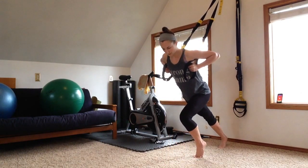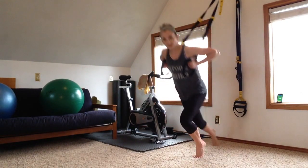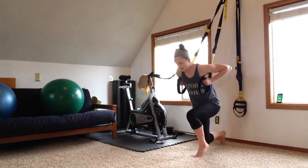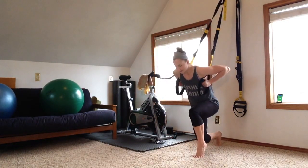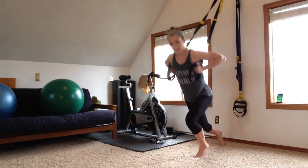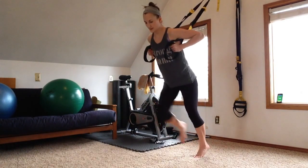It's almost directly below your hips on the floor. Let's begin. Drive that back knee up and through. Even though right here, my right leg is doing a lot of the motion, it's my left leg, the one that's staying on the floor, that's doing the movement. That's what you're sitting into and then pushing up out of.